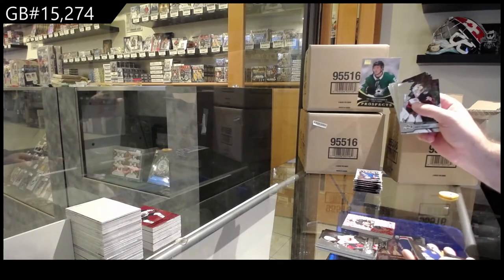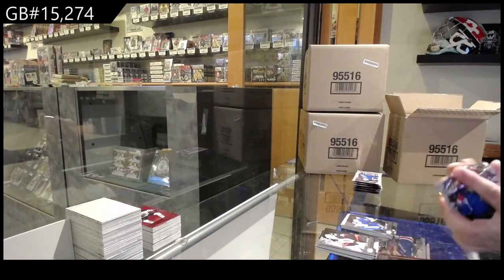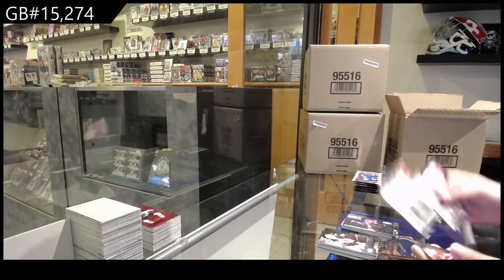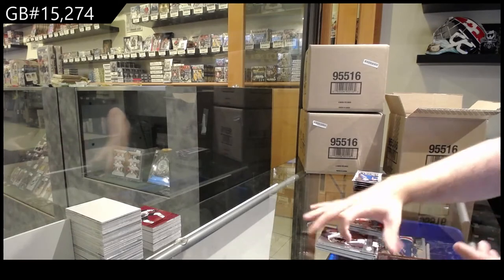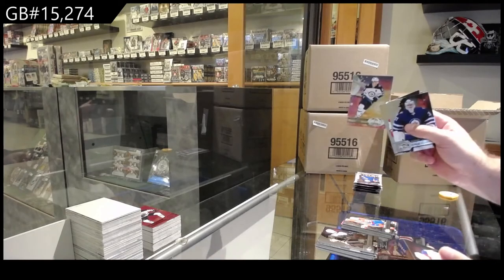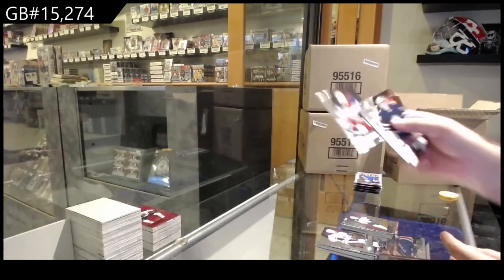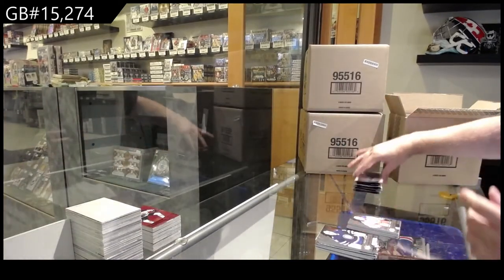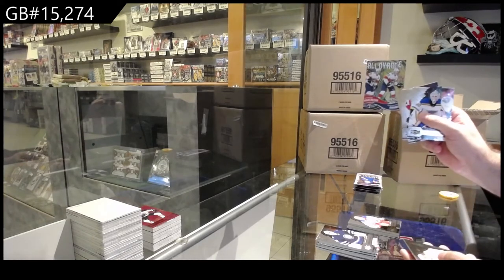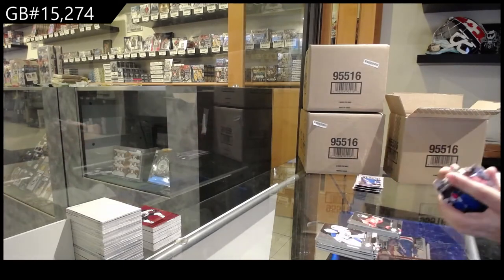We've got a Ty Dellandrea for the Dallas Stars. SkyBox Premium Barzal All-Star. Billy, what's up, sir? Net deposits of Romanov for the Habs. Robertson, Dallas Stars rookie, and All-Stars of Weber. Retro Scheifele for the Jets. Lafreniere rookie for the Rangers. Alloy of Huberdeau Barkov for Florida. Pasternak All-Stars and a Smith rookie.